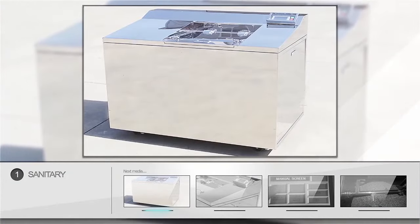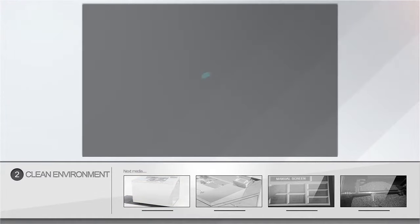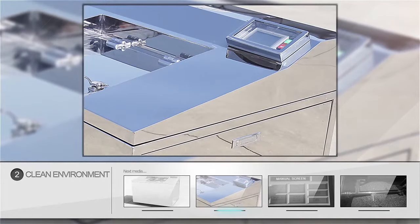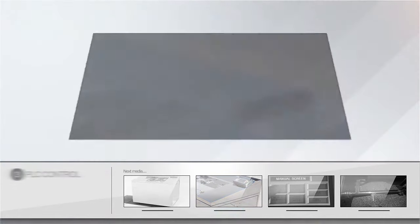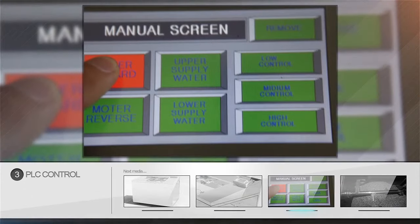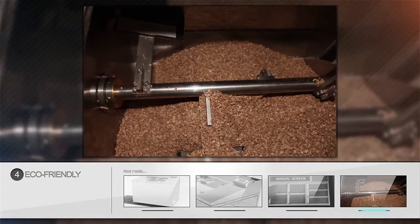BioGreen rapidly disposes of food waste without the usual decomposition process. It's clean and sanitary — maintenance blocks off contagious agents. The convenience of automated, state-of-the-art PLC control mode ensures easy and simple use as it instantly disposes of food waste. Its eco-friendly food waste disposal system preserves the environment for a better future.